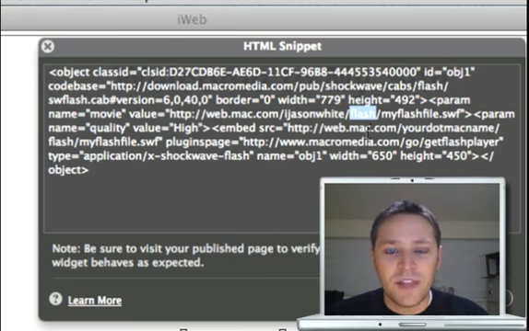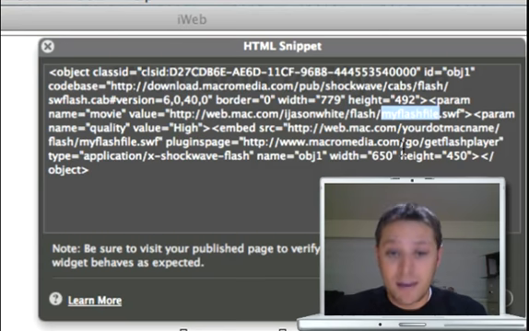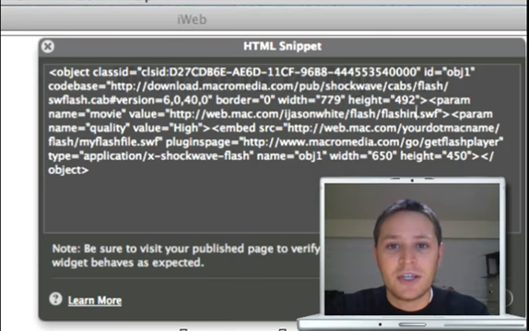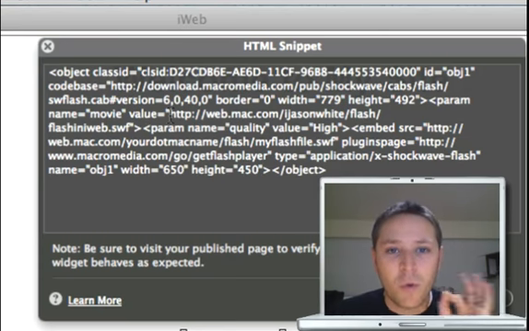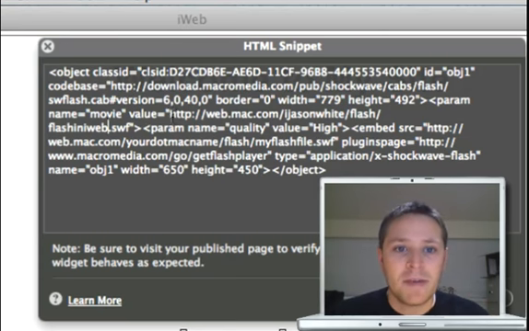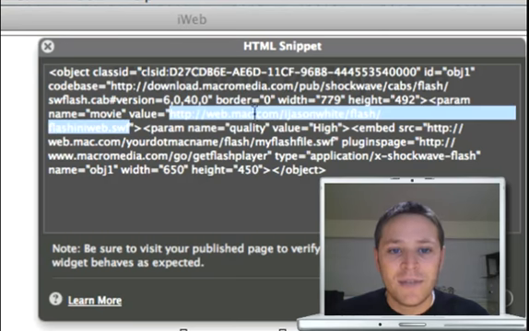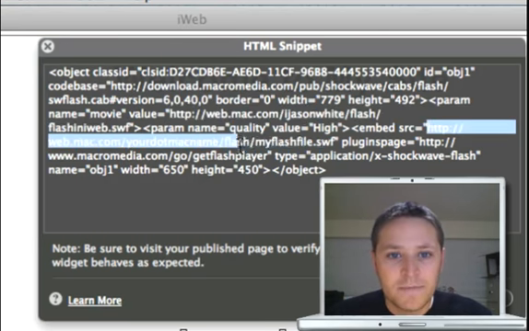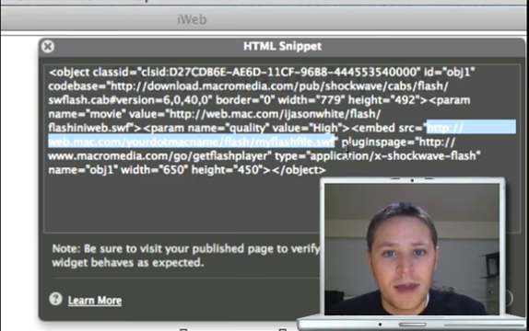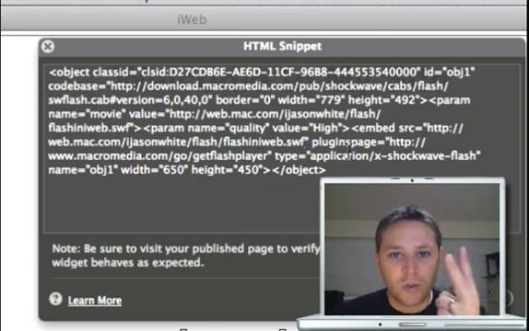And then right there it says Flash, and that's what we want because that's the folder that we created inside of our iDisk. And then right here is where we're going to put the exact SWF name. In my case, if you remember, it was flashin.iweb. Now we're going to need to type this in one more time. Rather than typing it all in, it might be faster to highlight that whole URL of where that Flash file is, copy it again, Command C, and then come down to this one down here, highlight that, and paste. So we've got it in there twice now.